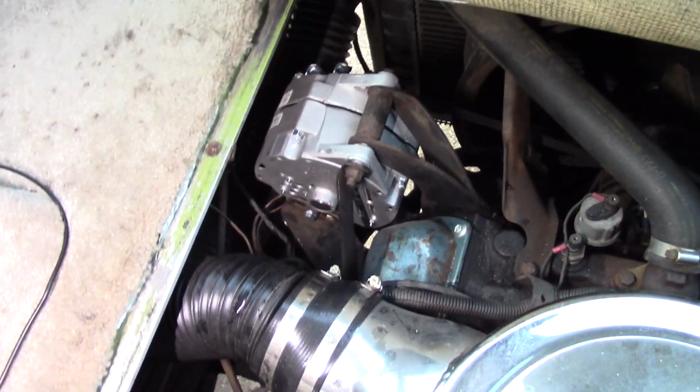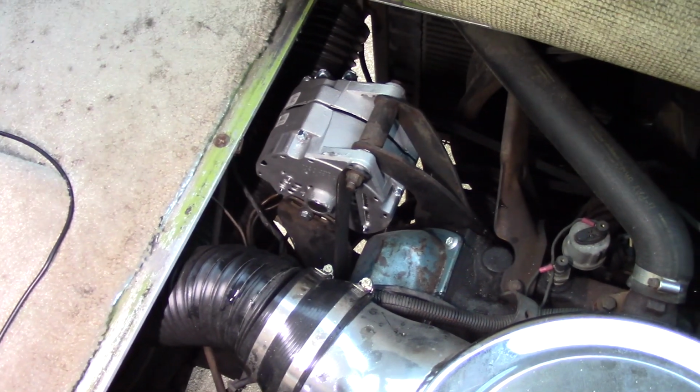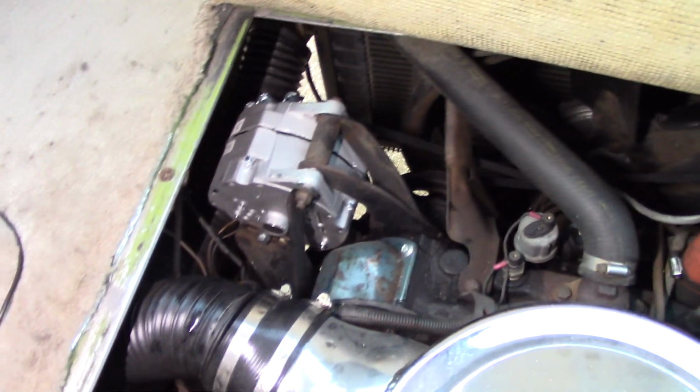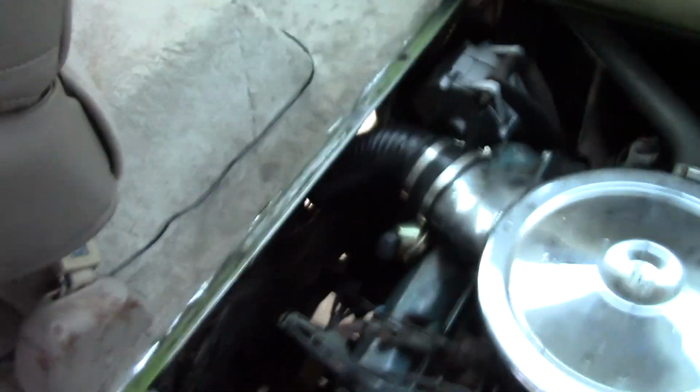Pretty much did what I said I was going to do. Went underneath, lifted it up, got it on there. I just finished tightening all the bolts. I used that adjuster to tighten the belt, and I didn't wind up using this. I looked at the one that was on there. I thought the little clip was broken, but it wasn't broken. It was just a little worn out, so I just pried it up a little bit, and now it snaps right in. So, the alternator's in there.